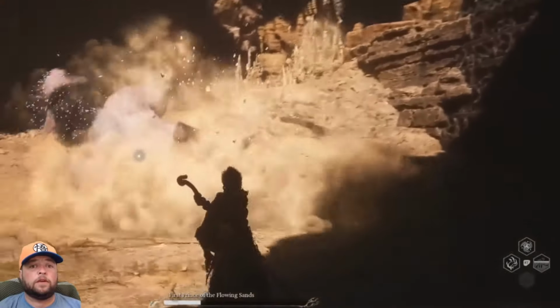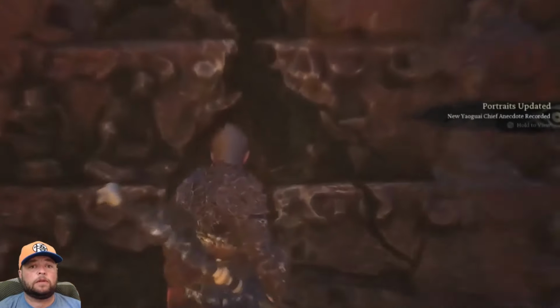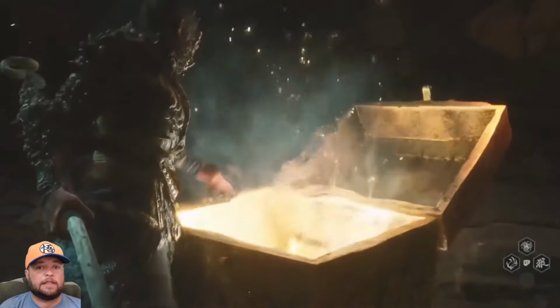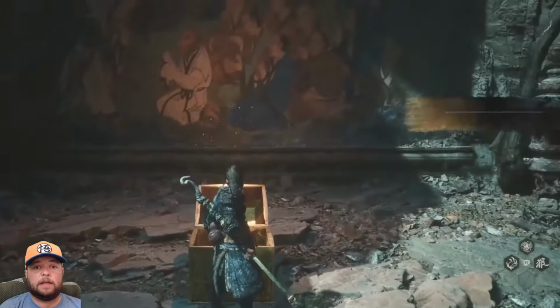chapter 2, fight the first rat prince and get him to break open this wall. Slip through that crack in the wall into a secret room that's got a golden chest. Inside the chest is the Loong scale, which we need to get behind the waterfall.